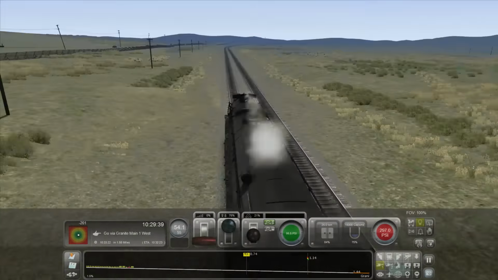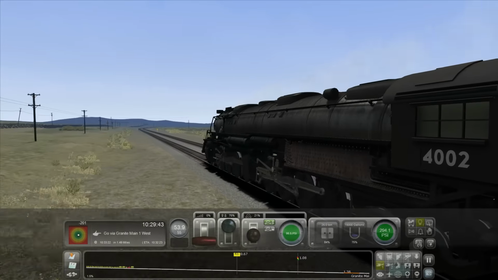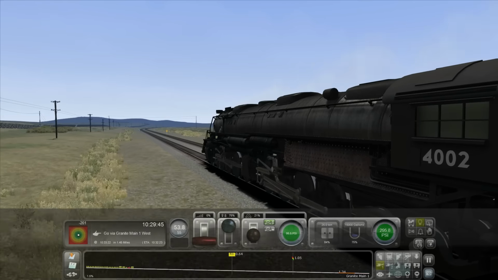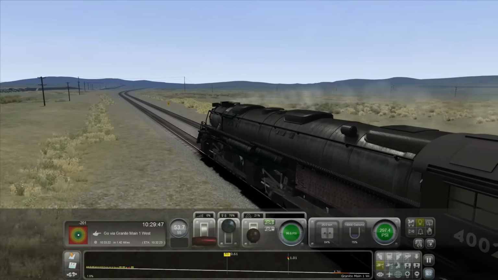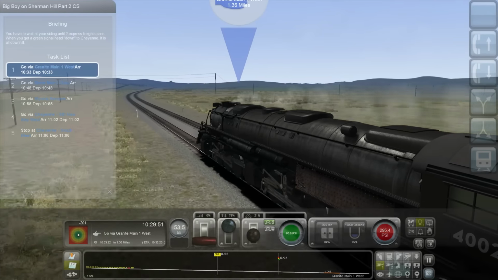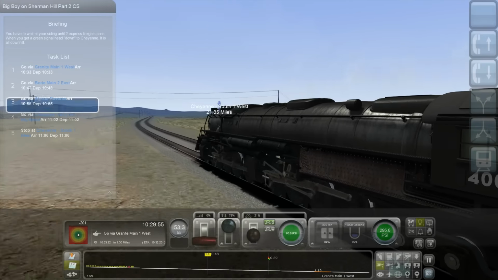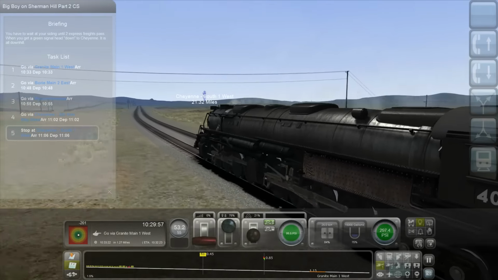Right. We have got a speed limit coming up here. At 45, so that's not fun. Go via Granite Main 1 West. There we go, we're nearly there. The score is going to be atrocious, because I'm going to pick up 200 points there. So I'm going to be left with minus 1 if I don't speed at all. Yeah, so that's fun. And then Cheyenne's 21 miles away, so there we go.